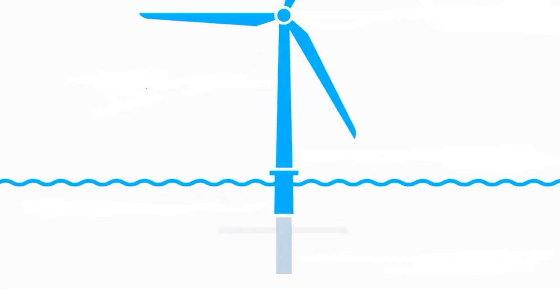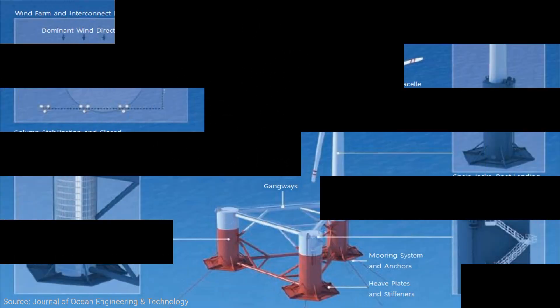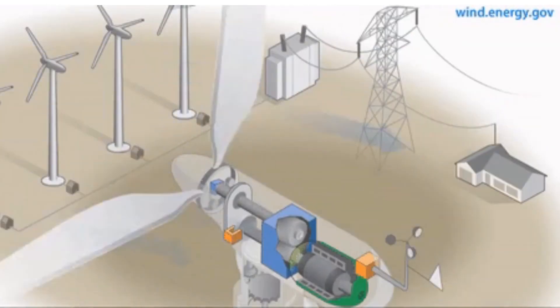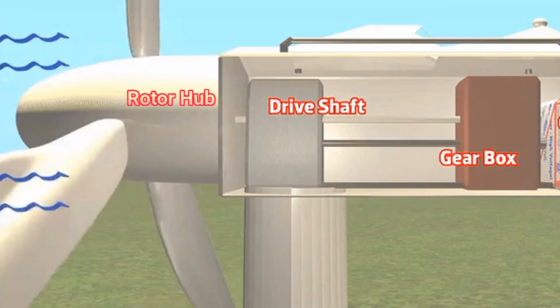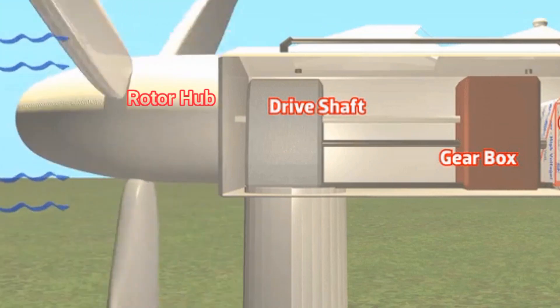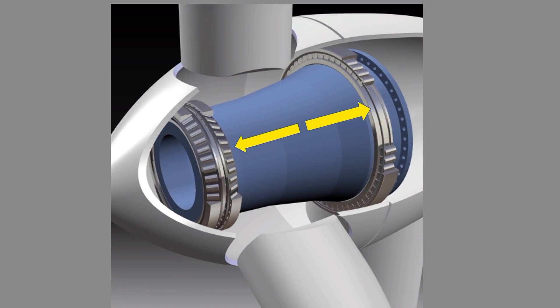As the depth of water increases, the typical horizontal axis design approach of anchoring a giant pole in the seabed becomes more and more difficult, creating a need to float the turbines. But even with floating systems traditionally used in horizontal axis design, you need an enormous amount of ballast material at the bottom, making deployment and servicing quite difficult and expensive. The huge fan mounted on the front side of the nacelle creates unbalanced forces that cause strain on various parts of the turbine, including the main shaft and rotor hub, demanding enormous bearings to take the load.